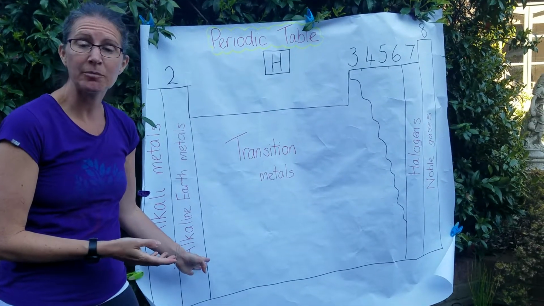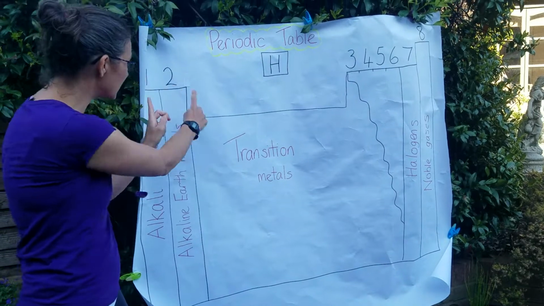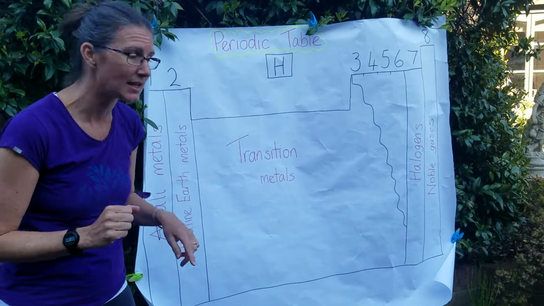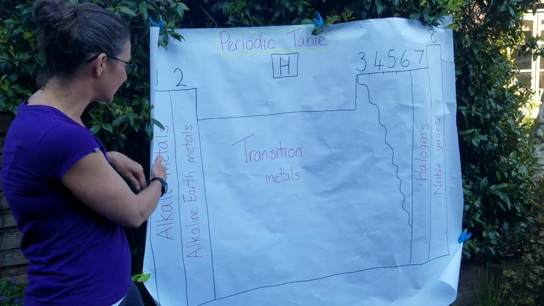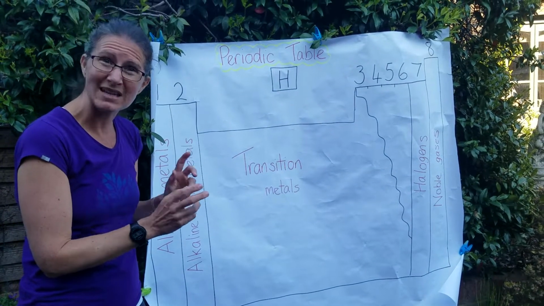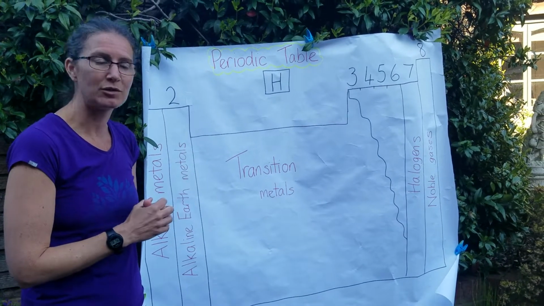The alkaline earth metals, they're also quite reactive, so this turret of our castle is quite a happening place, but they're not as reactive as this first group, and we often use these ones in the lab to show chemical reactions.